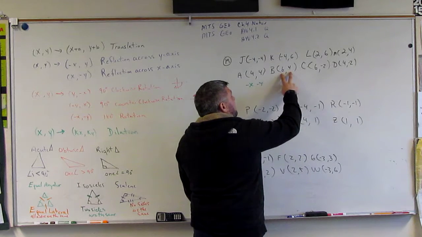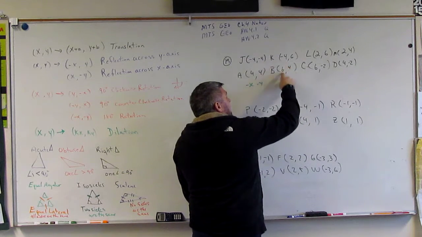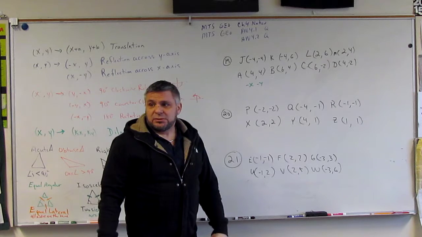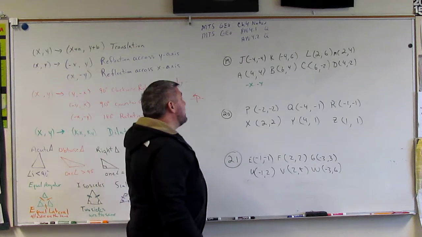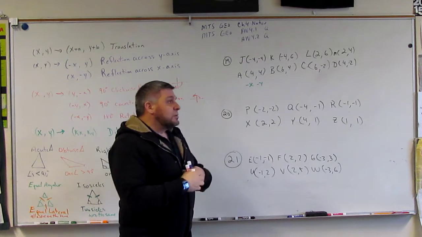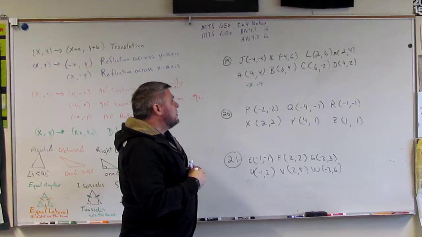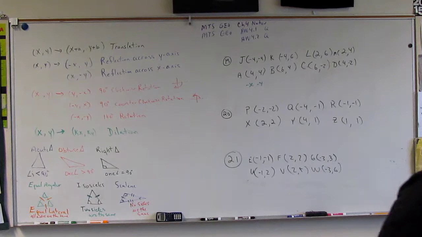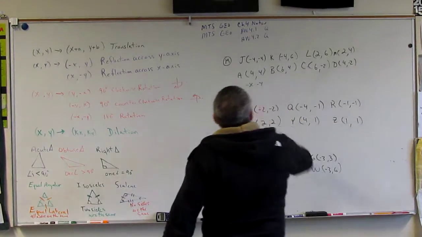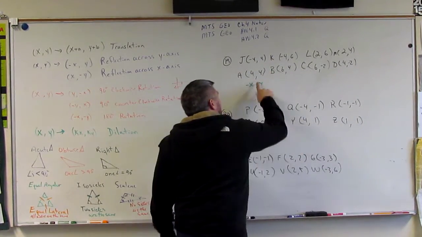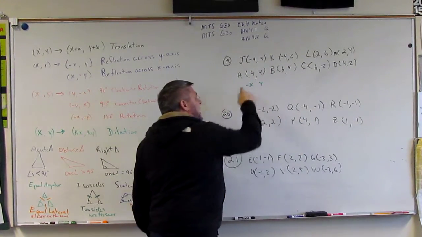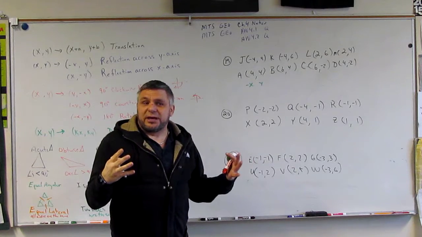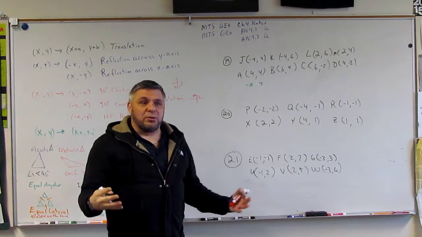Did x and y become negative? And I see here, no. X and y did not become negative. Right? Uh-oh. Maybe I wrote this down wrong. Oh, that's not a negative. Alright, so therefore, it looks like x became negative on the first one, right? But we don't know that.